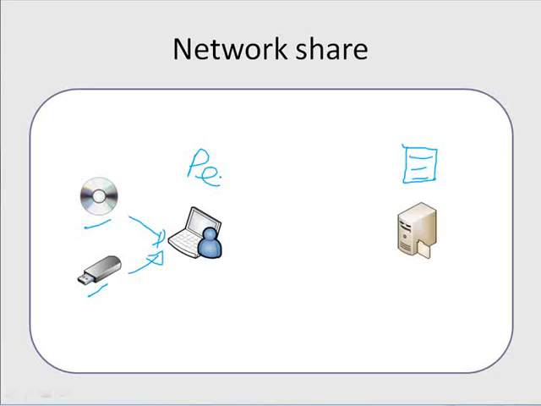The PE environment boots up into a very lightweight version of the operating system. It's capable of accessing hard drives, network devices, any other devices that you've got in your system, as long as you've given it the right drivers. So after you've created your Windows PE install, you would go across and you'd map a network folder to this folder share on your server.